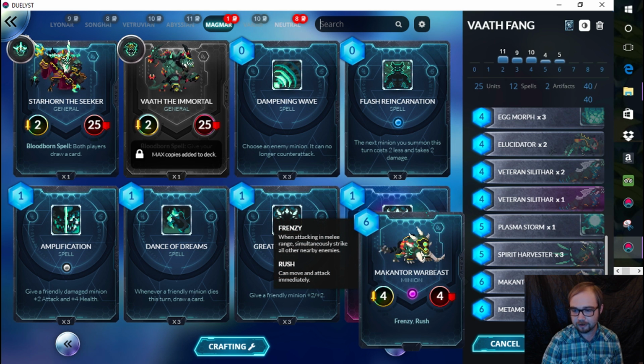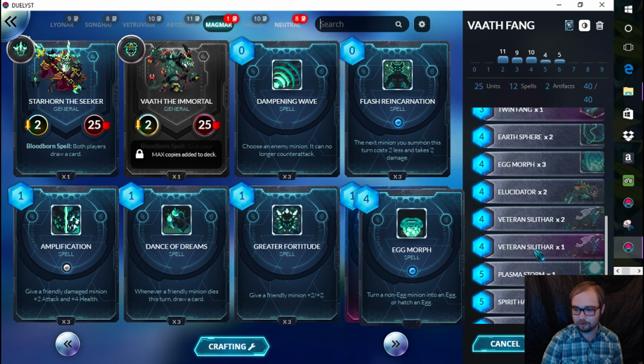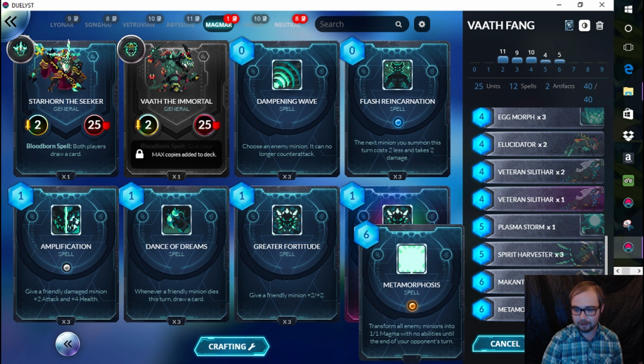Manticore Warbeast, fantastic card. Don't really need to give that much explanation for it. It's a 4/4 Frenzy with Rush. It basically just clears the way for you, and it can also clear the way for Twin Fang when it's equipped to your Vath, so hopefully that'll do some work, and it's always done work in the past. It's a fantastic card.